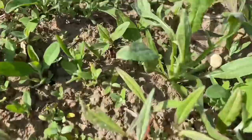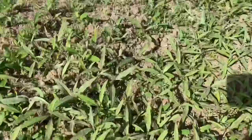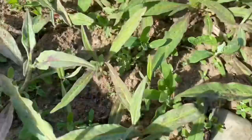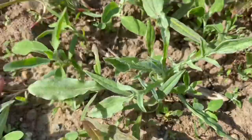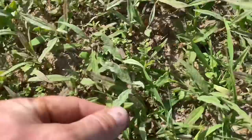Don't know what these are here, because when you look on the internet you don't see any of these purple bits on the leaves. After a bit of googling, I think that's red shank, hence why it's got a red stem, and I think that is a cornflower. It's a bit more like dandelion looking. And then there's another one over there somewhere coming up, another one there, so that might be it as well. Be nice if that was all cornflowers though.